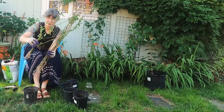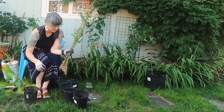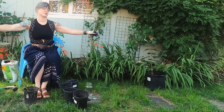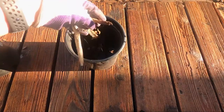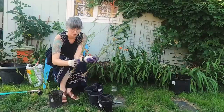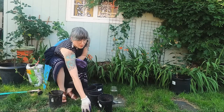Once the roots were a big pretty mess in the jar, I took out some saved nursery pots and basic potting soil and stuck them in the pots. I usually put some wood chips or rocks at the bottom of these extra plastic nursery pots to keep the soil from running out the drainage holes — those holes can be really big. I put the stronger willow starts alone in pots and paired up the smaller willow starts, since I only had so many pots.